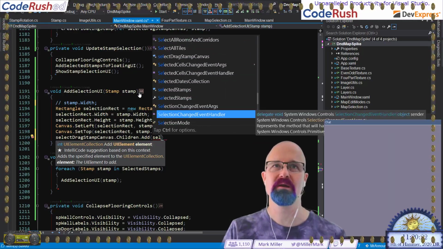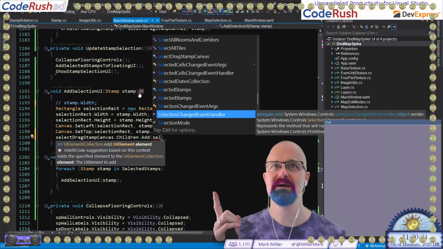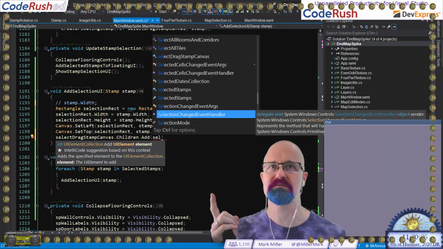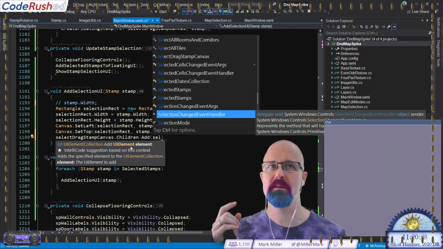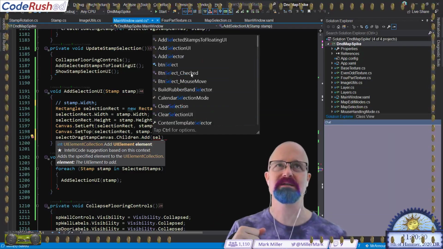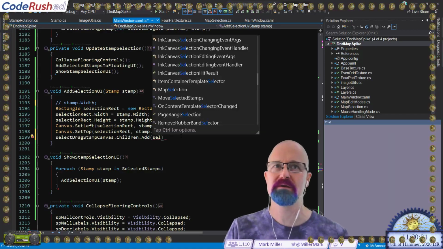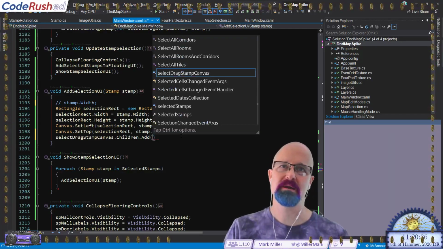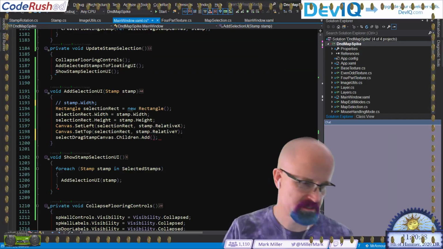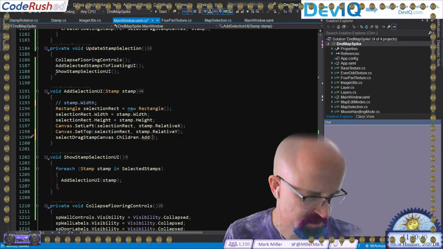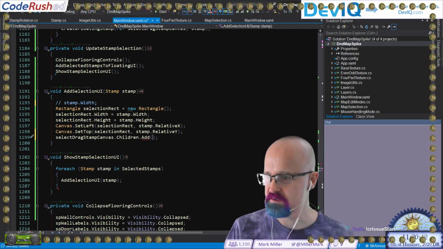I really want, look, if it's close by, I've got selection rect right there. It's a type rectangle, a UI element descendant. For goodness' sake, get it to me right up there at the top. You should be able to get that for me, like those favorites that you get occasionally. Yeah, you know what? I'm going to make this a CodeRush feature suggestion. Let's do an issue start right here.